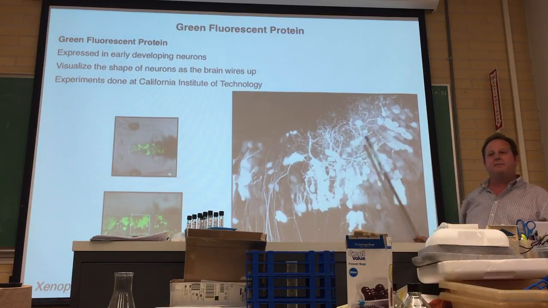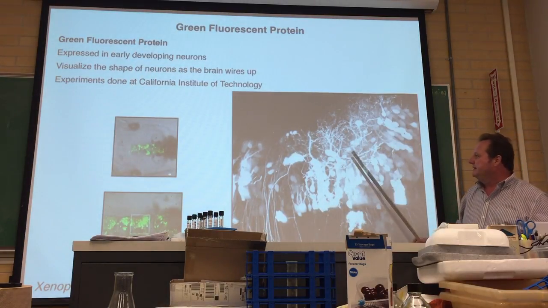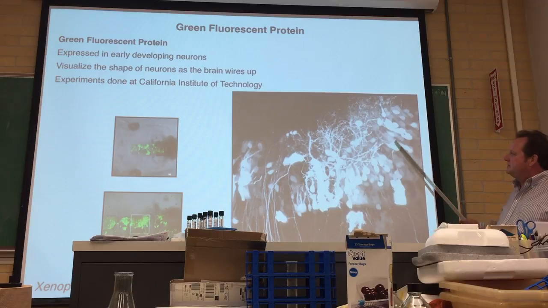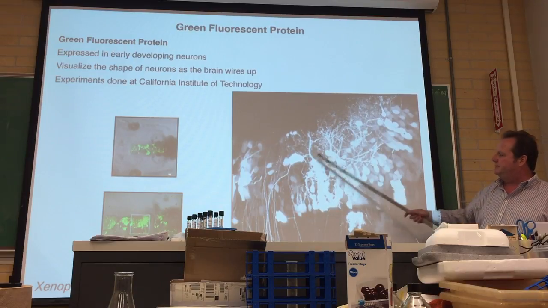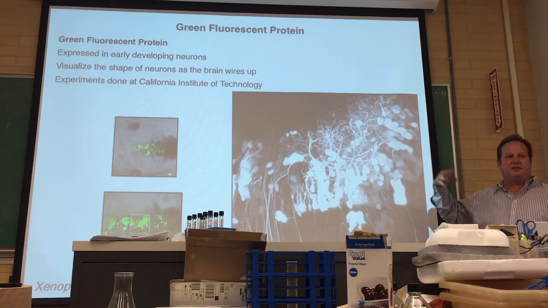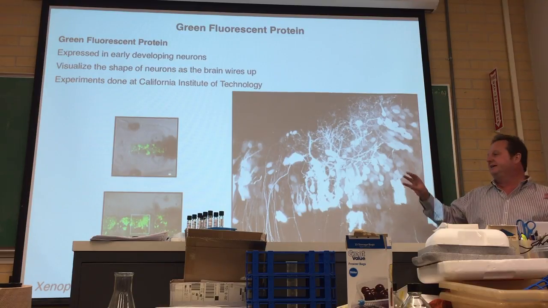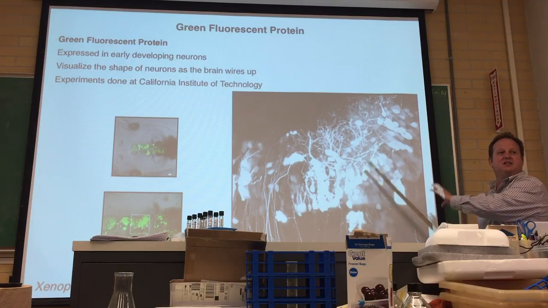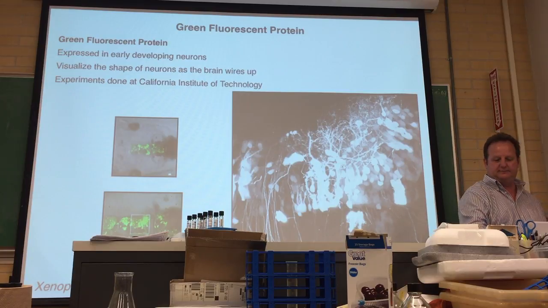If you blow that up and just look at GFP fluorescence, you can see these are neurons of the visual system. Here's the neuron cell bodies, these round things. It has the dendrites sticking up here. It has axons crossing over to the other side of the brain. So this is a tadpole that can totally swim around. It's totally fine. I actually trap it in Jello to look at it, and I can release it, and it's totally fine. So the GFP isn't hurting it, but it allows me to see the shapes of different neurons.